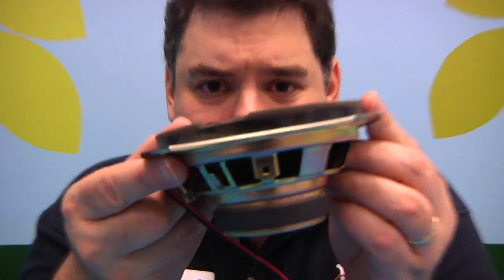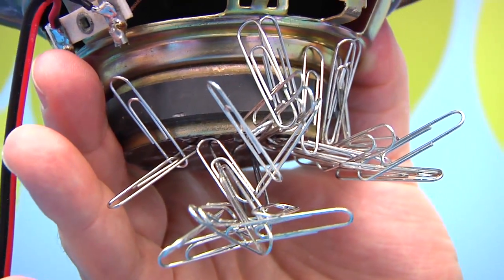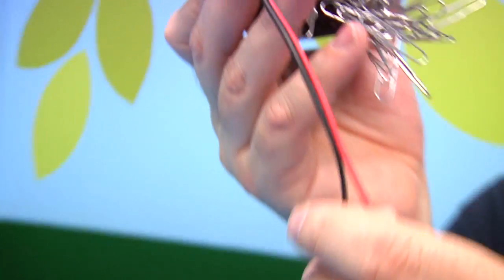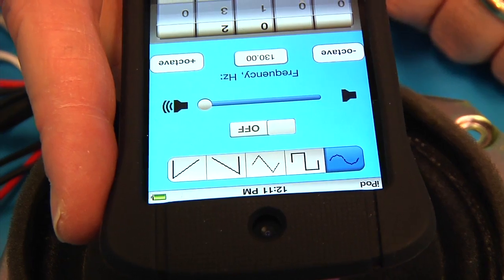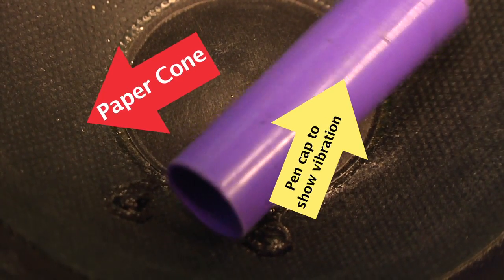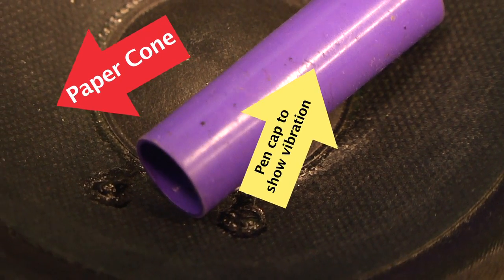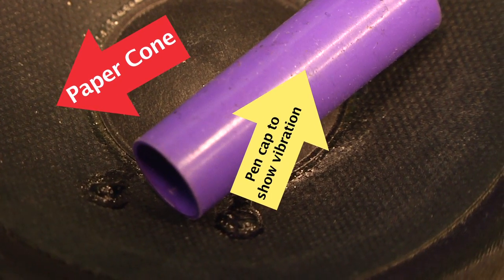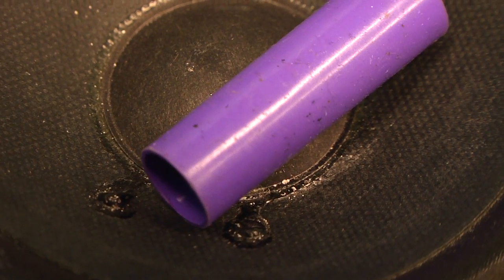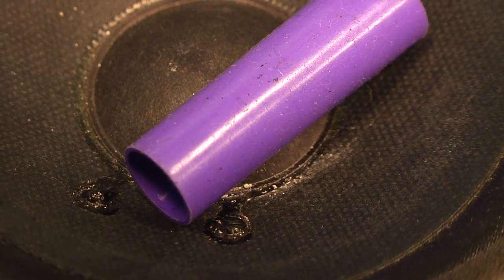Check out this speaker. Down here in the base of the speaker is a strong magnet, as you can see by the way the paper clips behave around it. Inside the base is a coil of wire that extends to these wires here, which I'm hooking up to a frequency generator. The frequency generator sends electric pulses to the coil, which is also attached to the paper cone. Each pulse causes the coil to briefly create a magnetic field that attracts it to the magnet, creating vibrations in the speaker. Changes to the strength and duration of the electric pulse causes the cone to vibrate differently, which creates the various sounds you hear when listening to music.